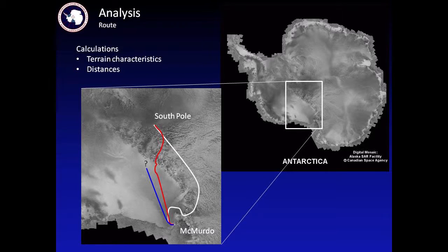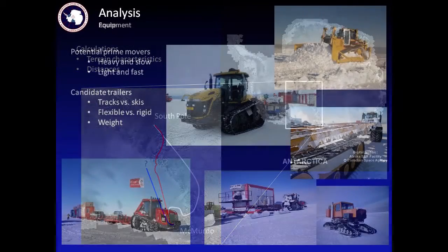So how to get there? We did an analysis and looked at different ways this could be done. One of the first things was to choose a route. Ed Hillary chose a route going up the Skelton Glacier, getting onto the plateau early and then traveling to South Pole. The route Ernest Shackleton pioneered and Robert Scott followed goes up the Beardmore Glacier. Amundsen started at the Bay of Whales and went up a little glacier there. We knew we were starting at McMurdo, but we had to decide where we would climb up onto the polar plateau.